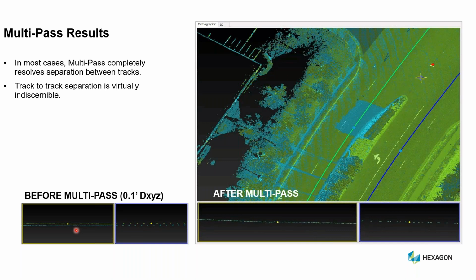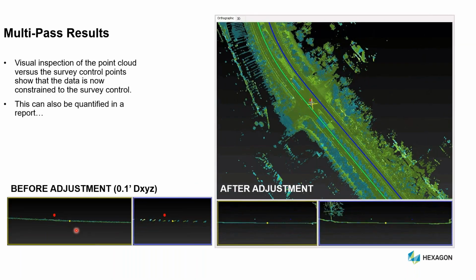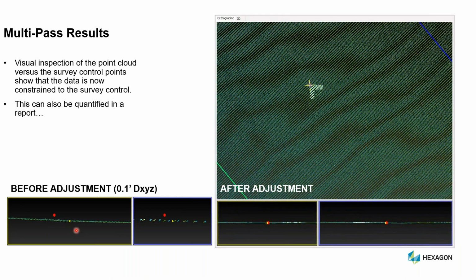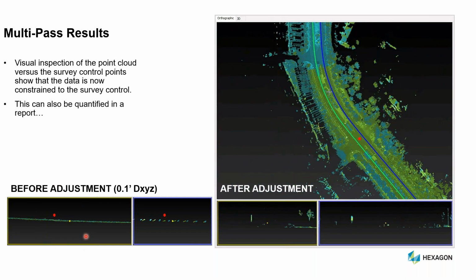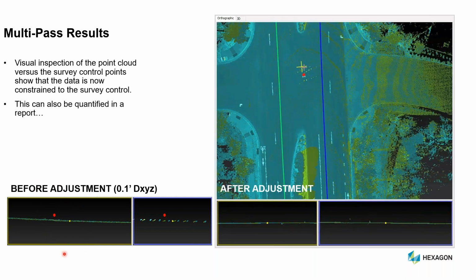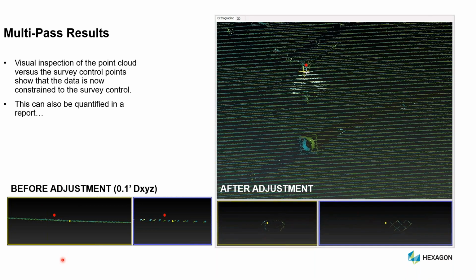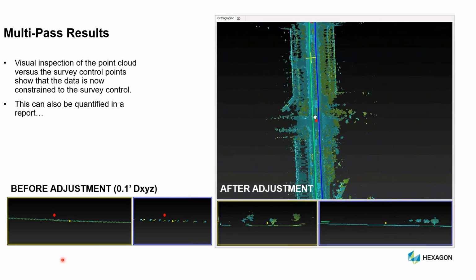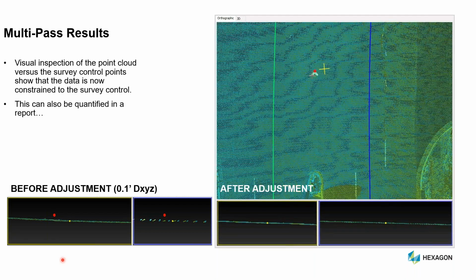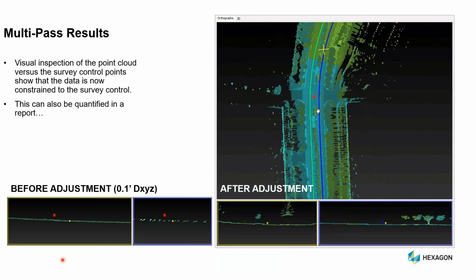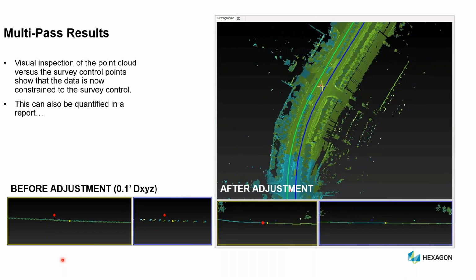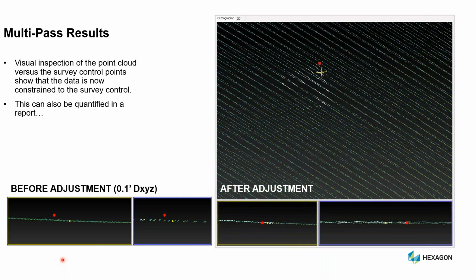And as a result of that same workflow, we've done the same thing with our survey control. So prior to the adjustment, we had about 1/10 of separation from our survey control. And you can see from the animation on the right there that those red points are now falling directly on the point cloud vertically, which is great visually, right? So visually we can see this and everybody feels good about it when they look at it, but we really need to quantify what we've done, okay?